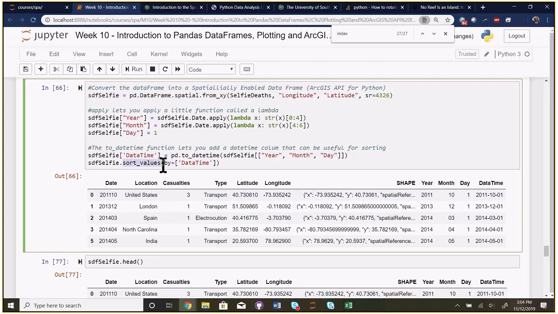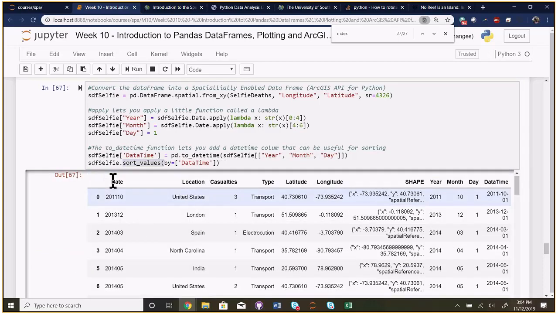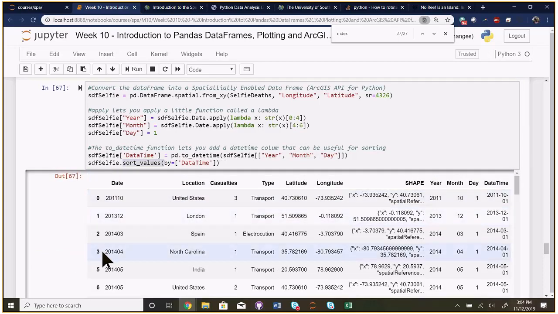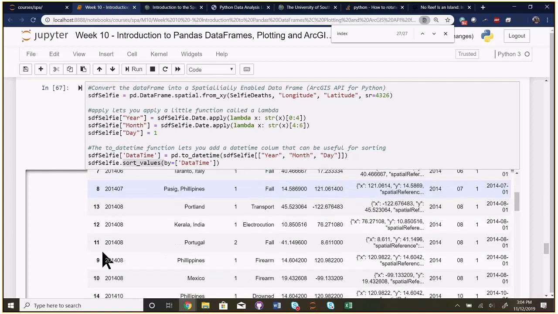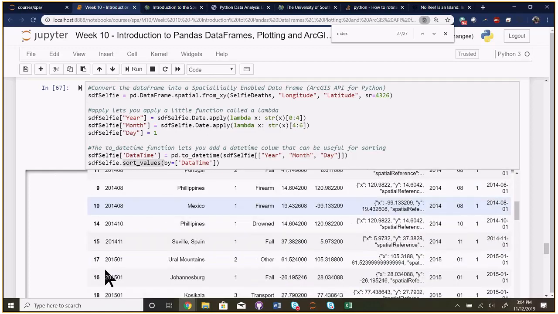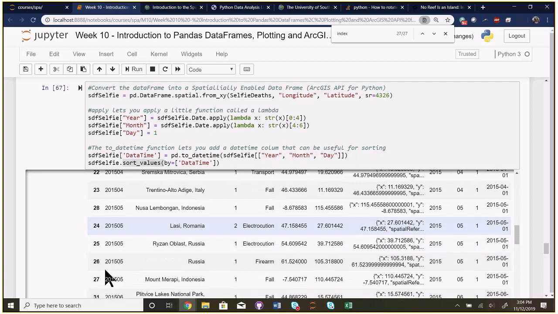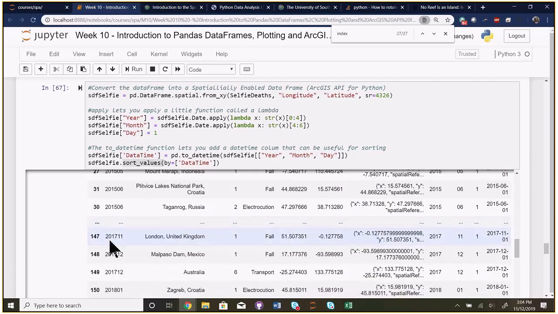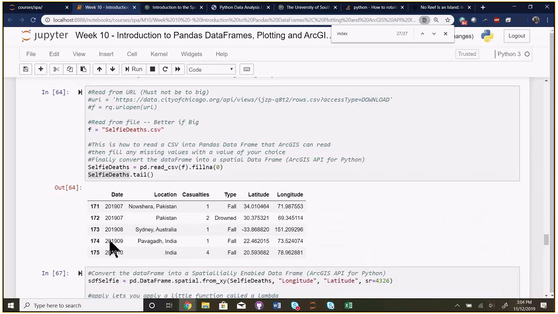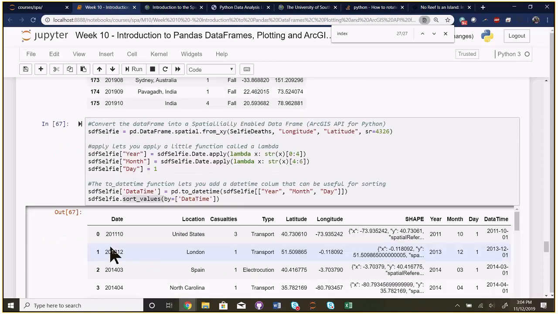So see how I sorted it right here? And so if I run this, 0, 1, 2, 3, 5, 6, 7, for some reason there's 9. So for some reason they're pretty close to in order, but they're not in exact order. In other words, the CSV isn't sorted by date.